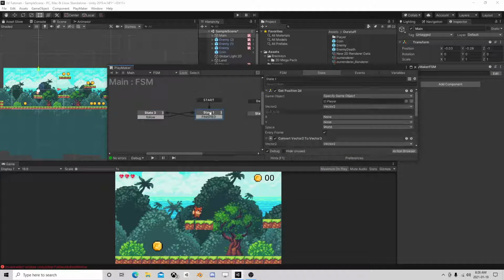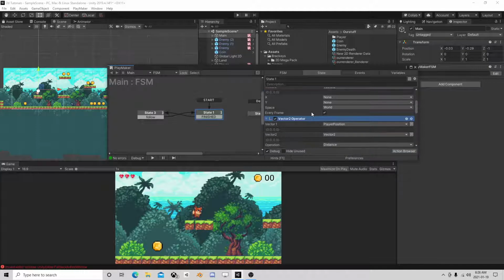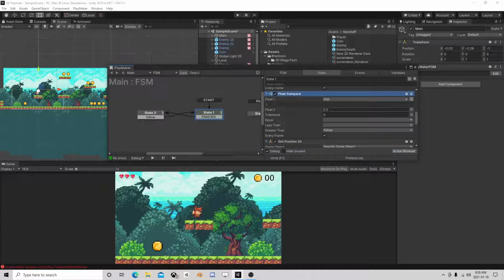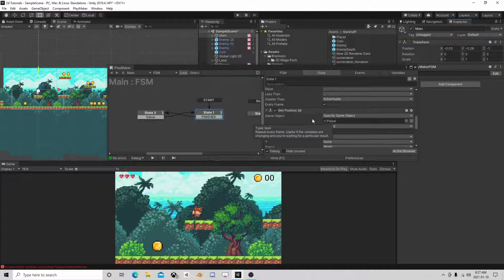Copy and paste before. So we're going to get position. So this is all the same thing. But if our distance hits, say, 1, then we're going to follow faster. Okay. So this one here we're actually going to get rid of.